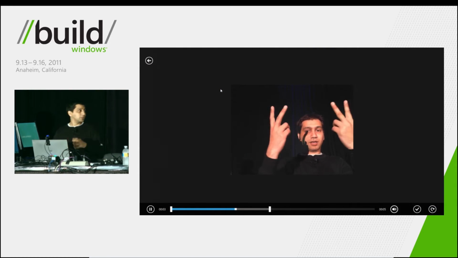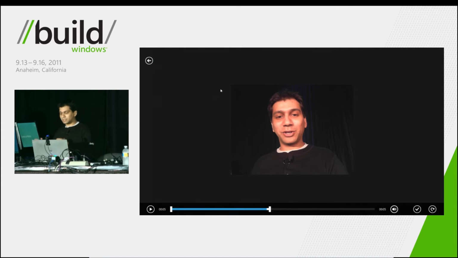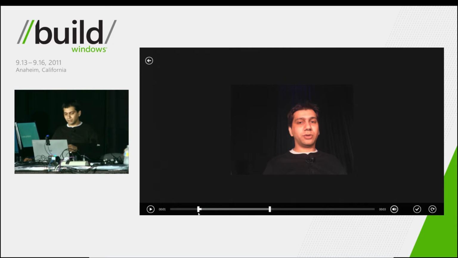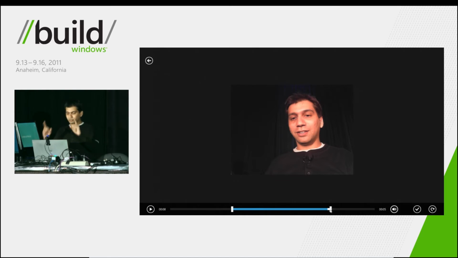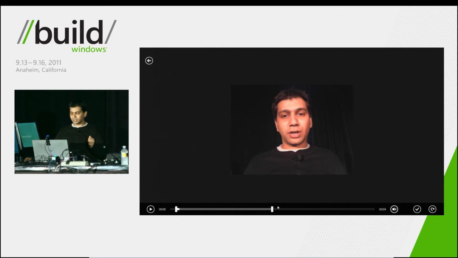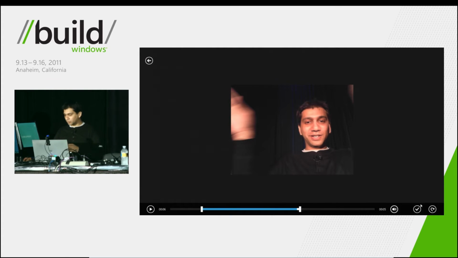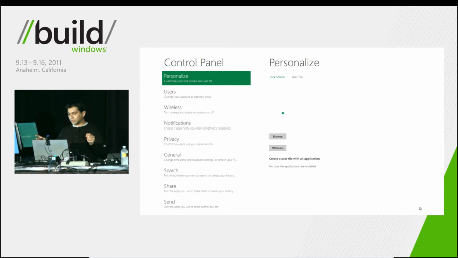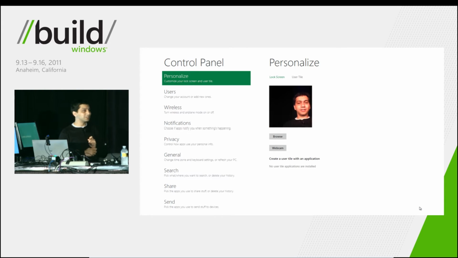So this is the video review page where a user gets a chance to accept the video if they like it. They can also trim the video to choose a subset of it. These two trim markers that you are seeing here are what they can use to trim the video. And notice that these trim markers are predefined to a certain length. Again, when the control panel app calls this API, it's telling the API that the output video cannot be longer than 5 seconds. So I can reduce the length of the video, but I cannot make it longer than 5 seconds, and the trim markers move together to enforce that. So if I select yes, it trims the video, and now you can see me moving in the user tile.